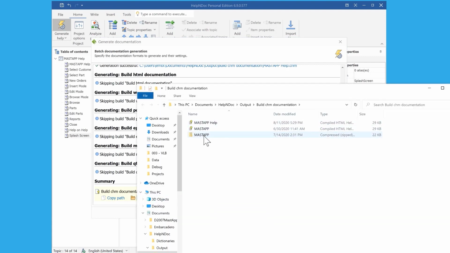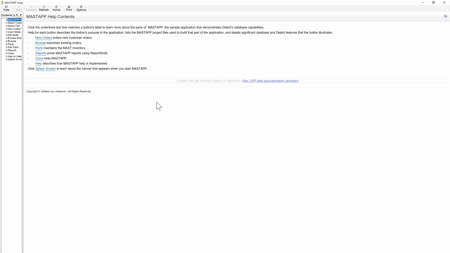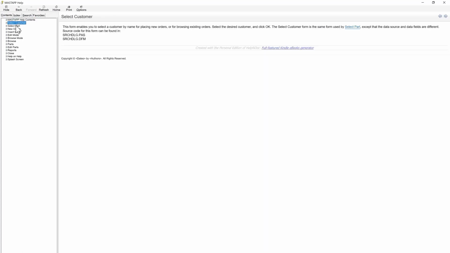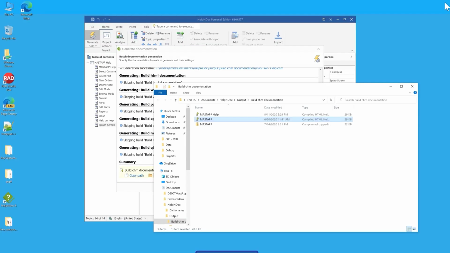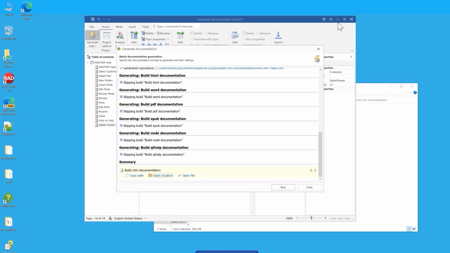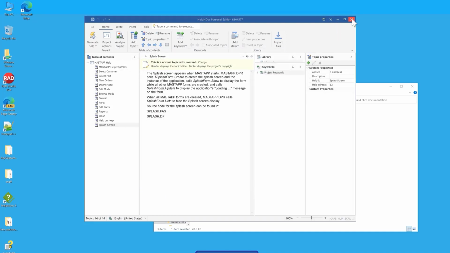So let's go and have a look, and we should now have a help file that we can open up and we can see content in. Let's just work our way through here. Looking good. Right, so now we've got a help file. Now we need to make sure that it works with the same calls on Windows 10 as it has done in the past in our app. So I'm just going to take a copy of this help file and pop that on my desktop for now, just so I don't lose it. Let's close that.